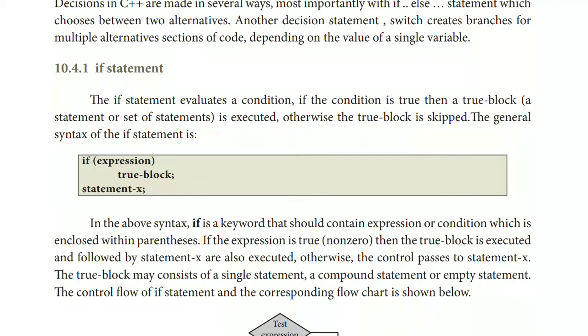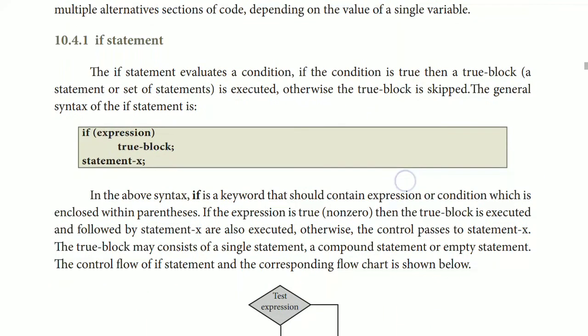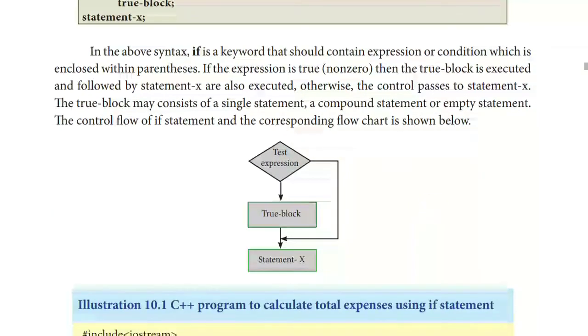Otherwise, the control passes to statement x. The true block may consist of a single statement, a compound statement, or an empty statement. The control flow of the if statement is shown in the flow chart given below.